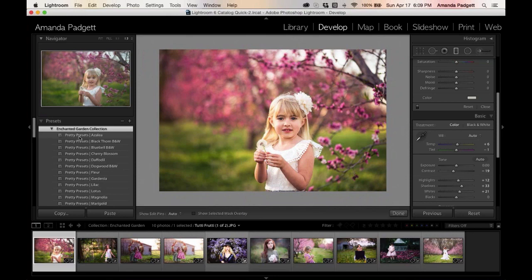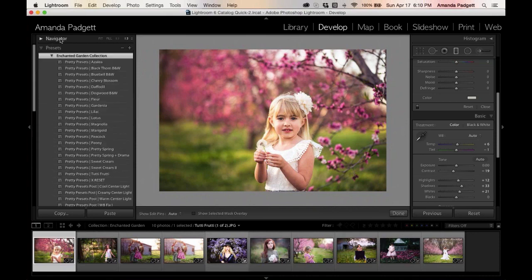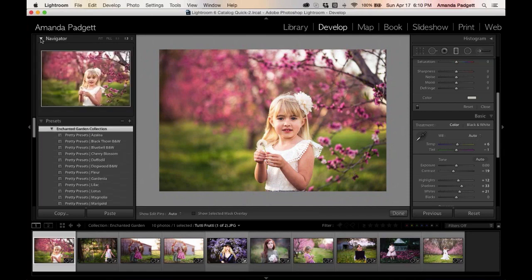All right, now when you start to use the presets, you can hover over the preset. You don't have to click on it, and you get a preview of what the preset will look like in the navigator panel. So if your navigator panel is closed up, open that up while you're shopping for the right preset for your image. Now this is very important, and I think even people who've been using Lightroom for a while fail to hear this message.